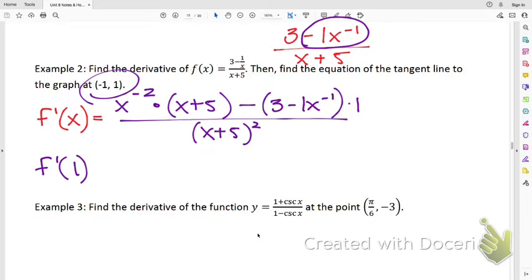Now, when we're typing this in our calculator, we should be smart about this as well. Do I care about, for example, this times 1 over here at the far right-hand side? No, I did that for the purpose of the derivative, but I don't care about that in reality.